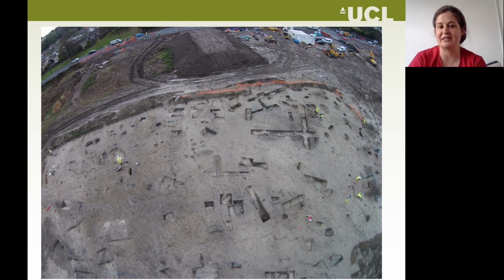So to sum up, I think this final slide gives an idea of the scale of the saltworking pits. And the number of pits and the quantity of briquetage and saltworking suggests production beyond the household scale. And the arrangement of the site with a droveway leading to the downs hints at a relationship with communities beyond, who were probably receiving the salt and using it in the hinterland of the site.